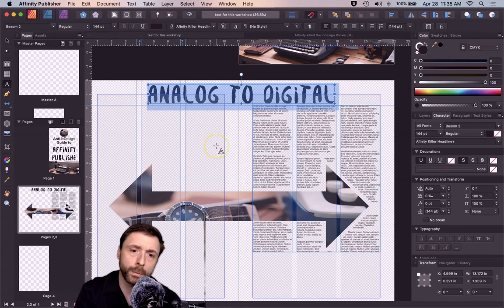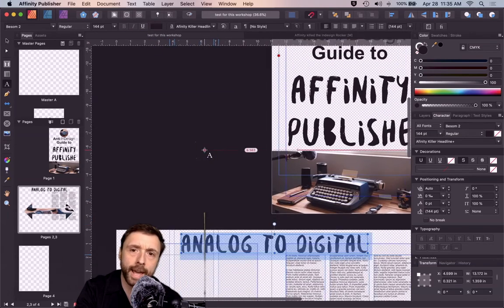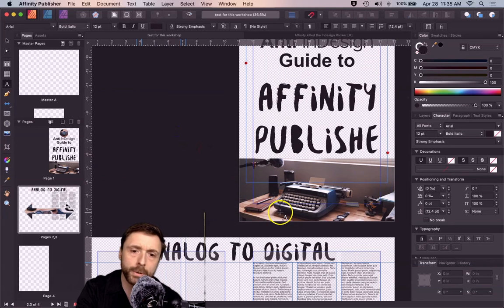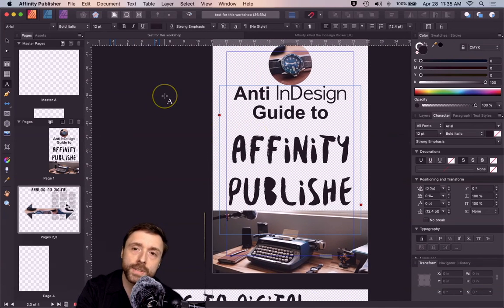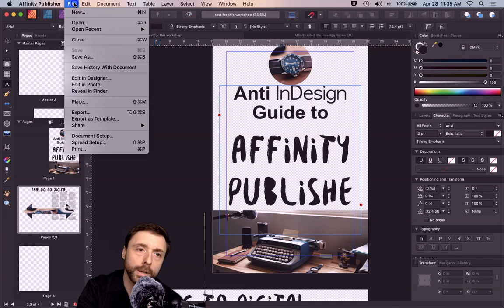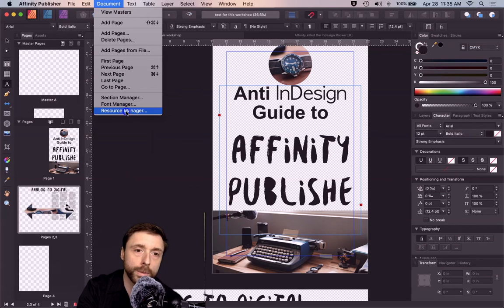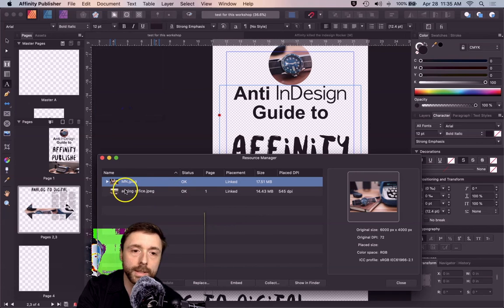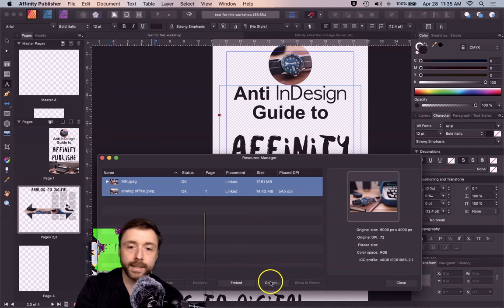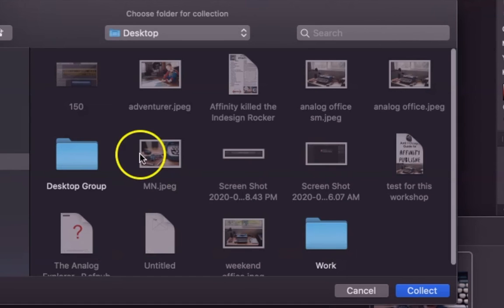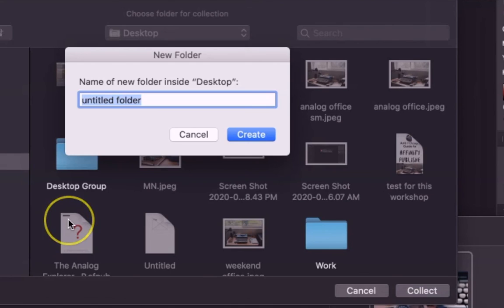In the case of the document that we were doing earlier, let's say I wanted to have all of this, the photos, not fonts. You'll have to do that outside of this at this time. But let's say I wanted to send this to a colleague of mine because I know he could do some touching up and working on this for me. I'm going to go ahead and hit File and Save like I normally would. And then what I'm going to do is go over to Document Resource Manager. And what I'm going to do is either A, embed these graphics into this document, or I can do what's called a collect. And what collect will do is that I can select these graphics, hit collect, and I can set it to a folder where I see fit.